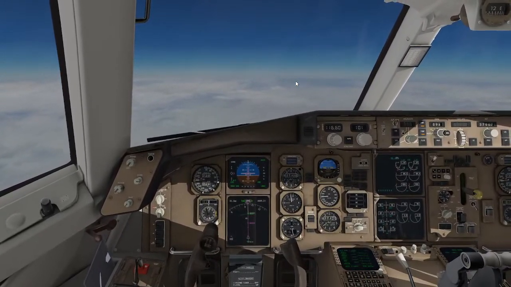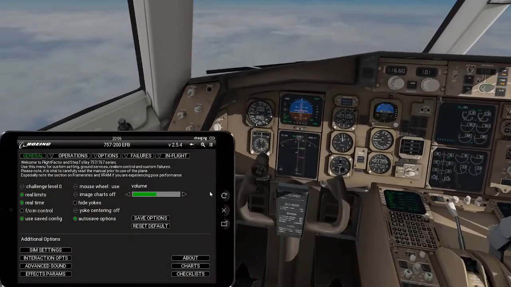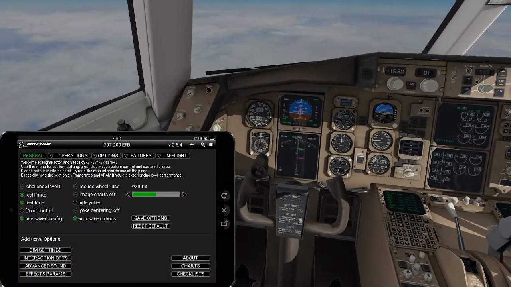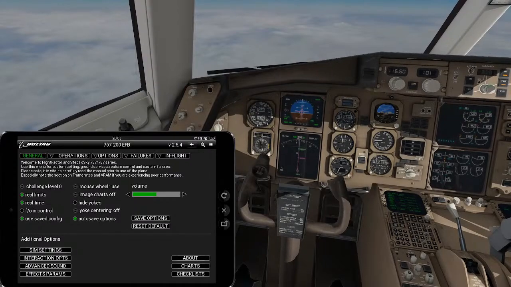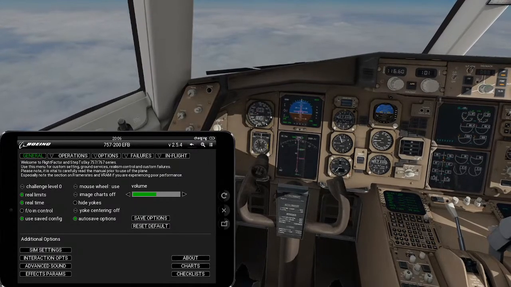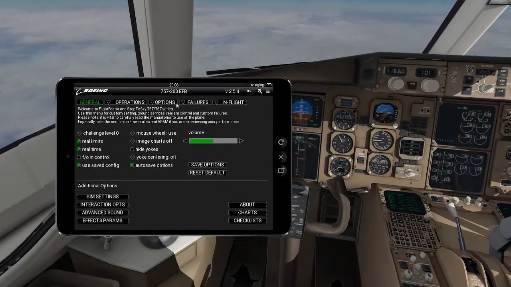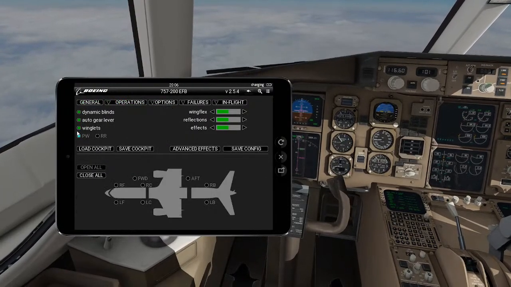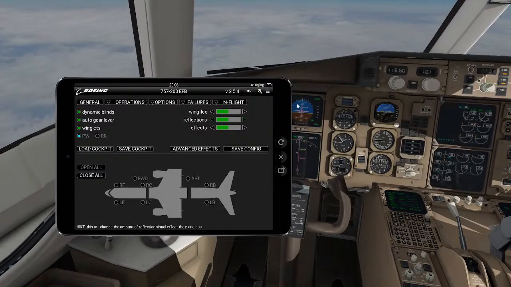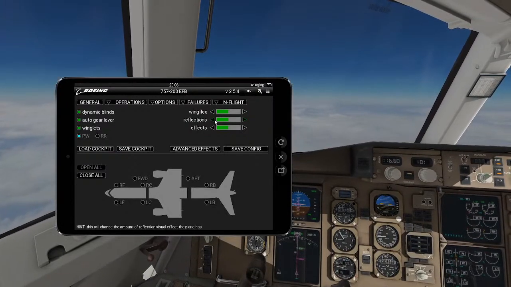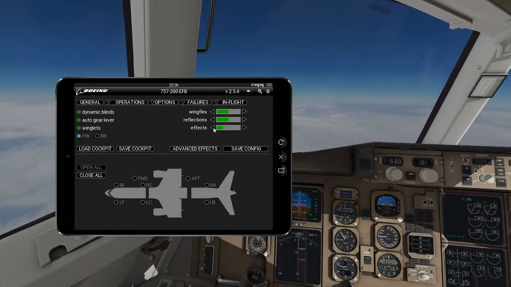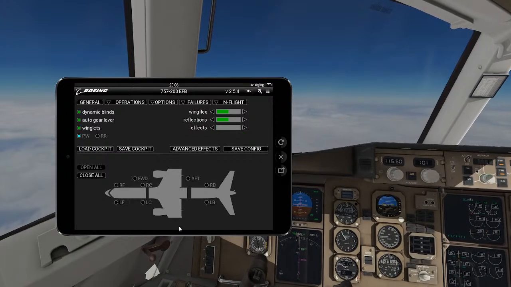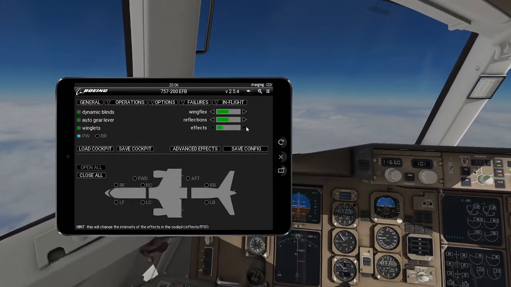You can check in the tablet. I think you can change it through there. Let me just go ahead and check the EFB here. Now we've got the options. I'm gonna go ahead and change those. Alright, operations. I think it's... Okay, let's see. Airplanes. Reflections. What if we change reflections? Tune reflections down, or effects? The intensity of the effects in the cockpit.